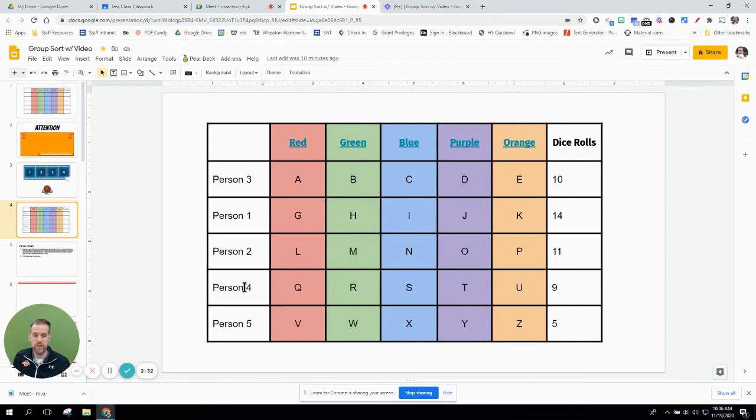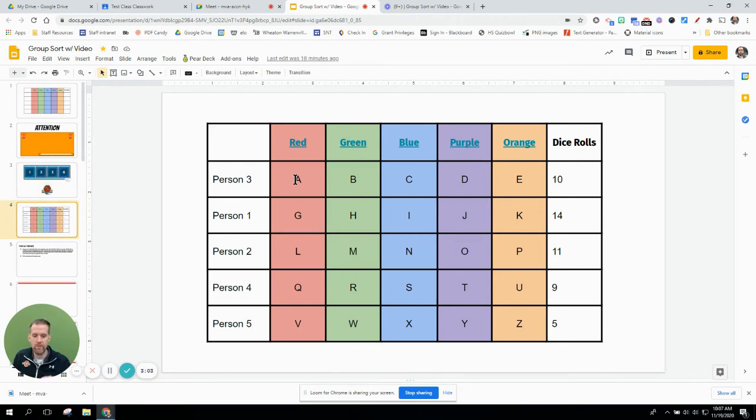Once all the kids put their names in there, I could just say person 1, 2, 3, 4, and get going from there. Now, what happens is, for some reason, students also think, well, I'm never going to put my name in row one because I don't want to be person one. And person one usually is the person that gets called on to do everything first. Okay. So if I don't just want to say person 1, 2, 3, 4, I can make it a little bit more interesting. And you don't have to do this part. All this is going to be extra.